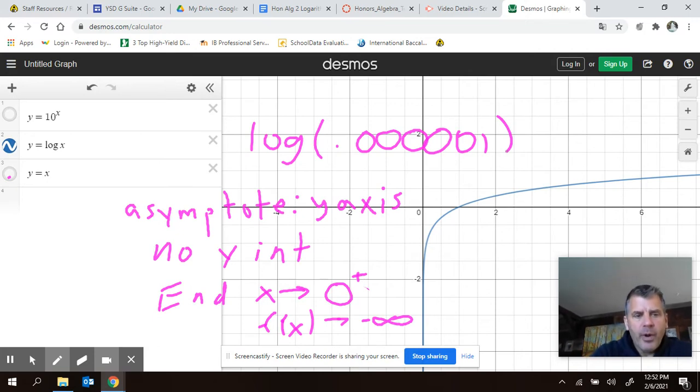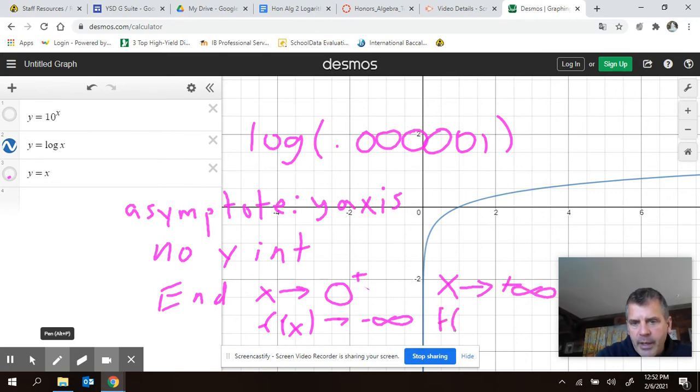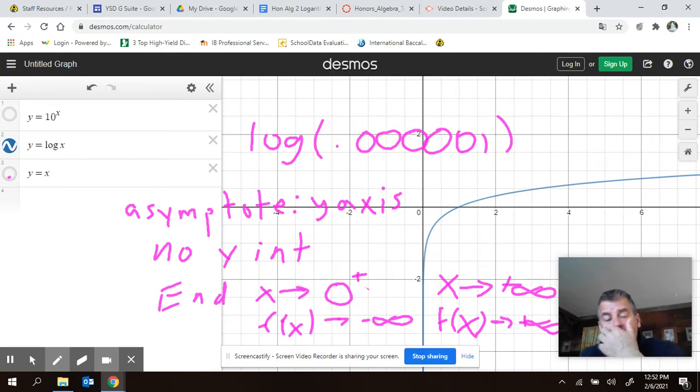All right. So what about when our end behavior goes to the positive? Well, very slowly as it approaches positive, it's slowly growing also, but it'll always take off and keep going up to positive infinity. It's going to take a long time to get to big numbers, but it will eventually get there.